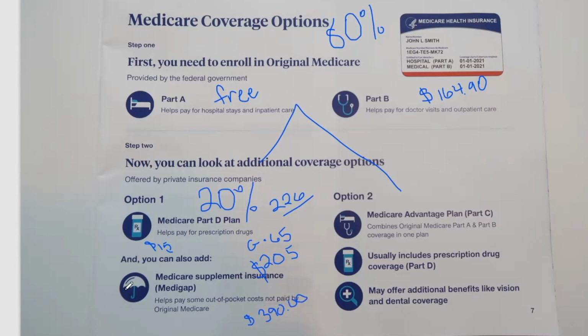Now, I would like to say the supplement is like the Cadillac, okay? The supplement is a great option because you don't have to worry about co-pays or anything like that if you go with the Plan G. Now, with the Plan N, there are some co-pays. For the doctor visit, it could be up to $20. For ER, it could be up to $50, okay?